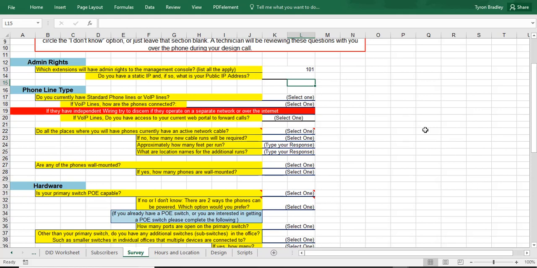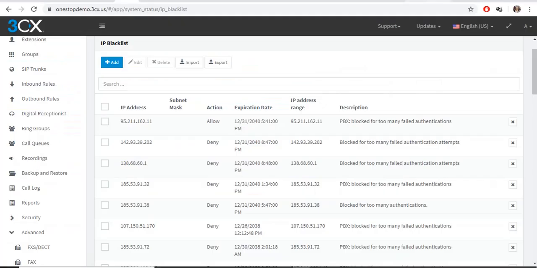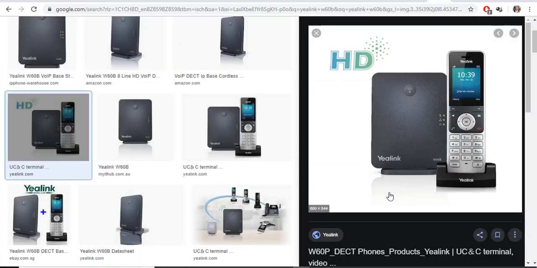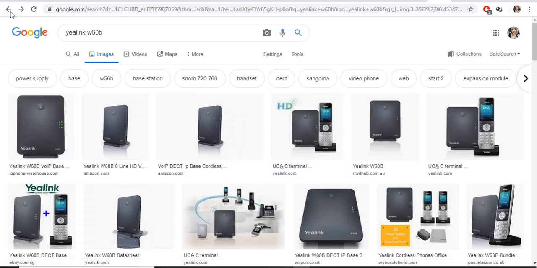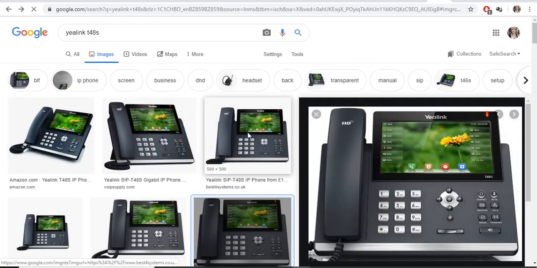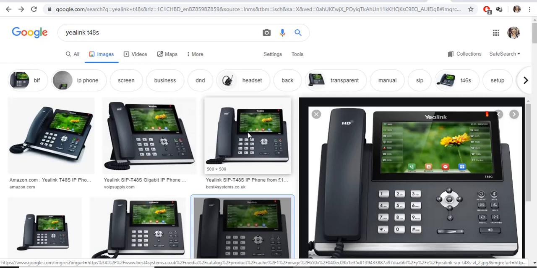And when I say locked out, I don't just mean on their web interface. Their actual physical phones, the Yealink desk phones that they have, all these phones get kicked off and stop working. They won't be able to receive calls, they won't be able to make calls. They'll be totally blocked out of the system if the system sees it as a malicious IP.